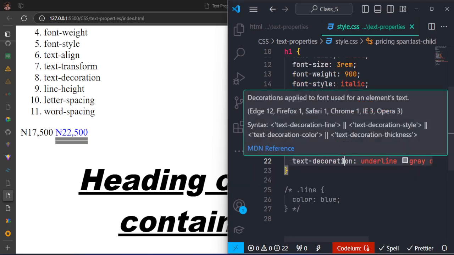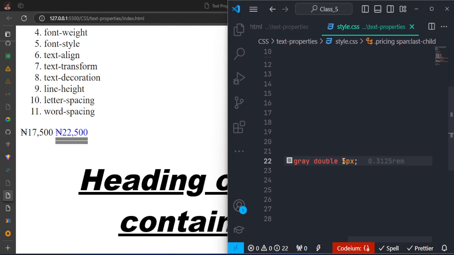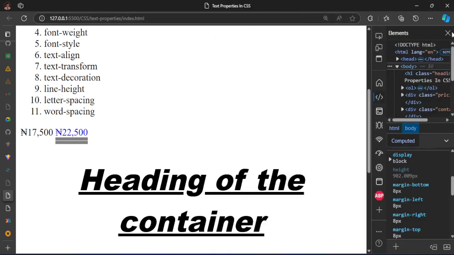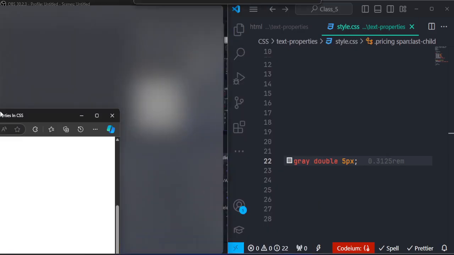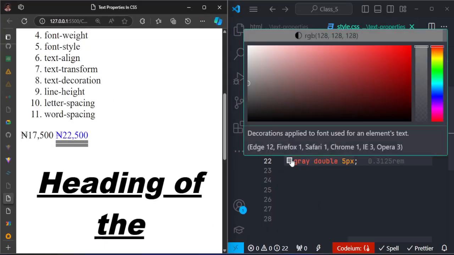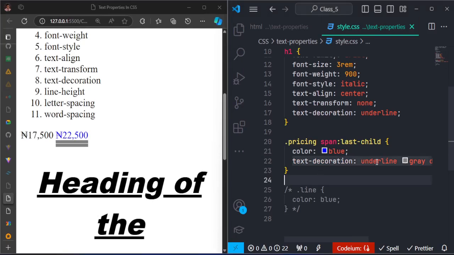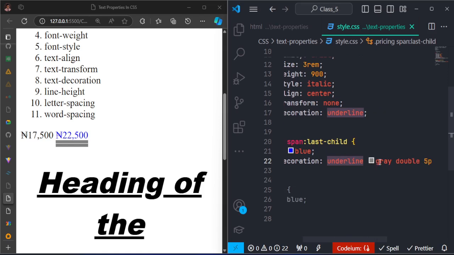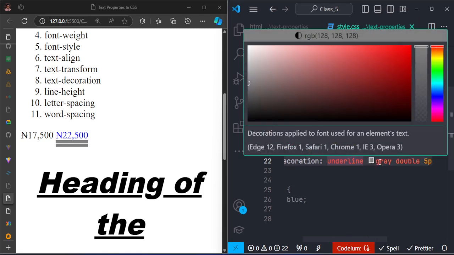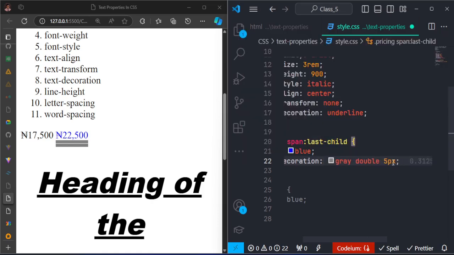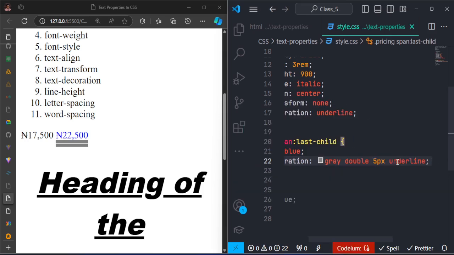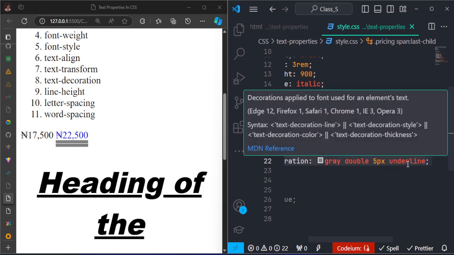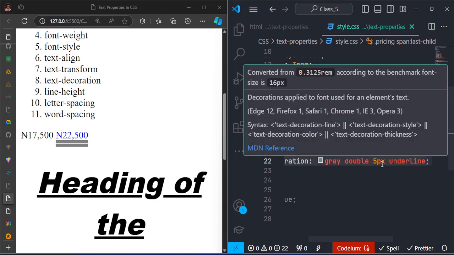This single property is the one that is changing all these properties on one line, and that's the reason why we call it a shorthand property. The shorthand property can help you to change multiple properties on one line without you mentioning those properties separately. So the text decoration will change the type of the line. Then you can specify the color. You don't need to arrange it like this, you can arrange it anyhow. If I want, I can just put this other one at the end like this. It will still work. It doesn't care how you arrange them. You can start with color, you can start with style, you can start with line. But the one I normally start with, most of the time, is the thickness.